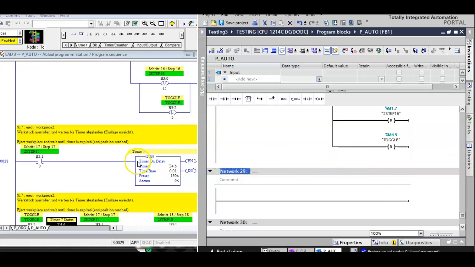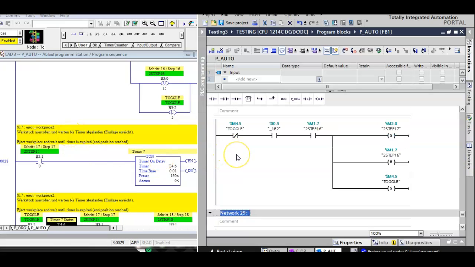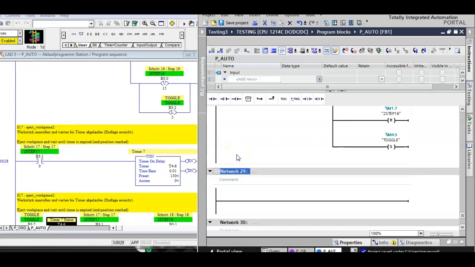So this is where we're supposed to be at, guys. Somehow I got off down here. That was a good catch too, guys. And this is why it's really, really good to have multiple eyes watching each other, right? Because we can take care of somebody like that. So network 29 should be rung 28. So let's redo that. That was a good catch.